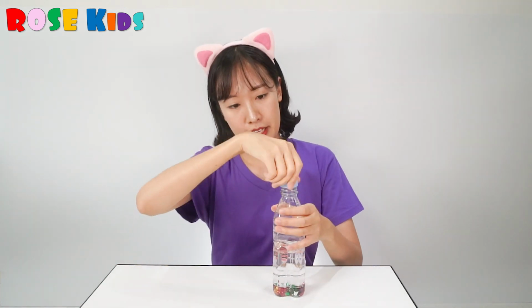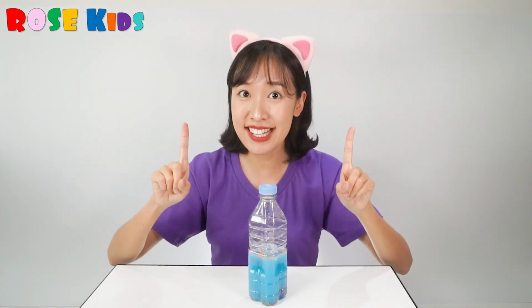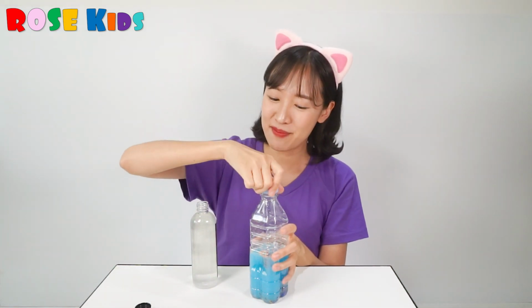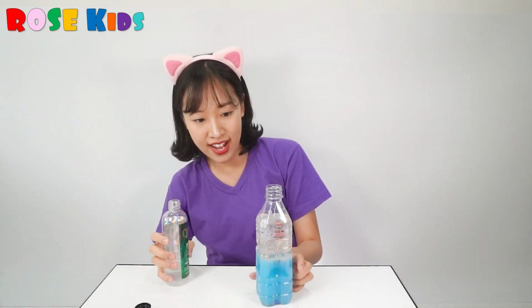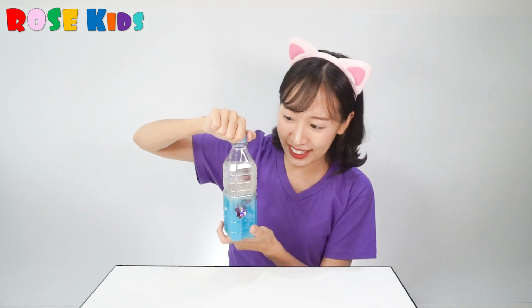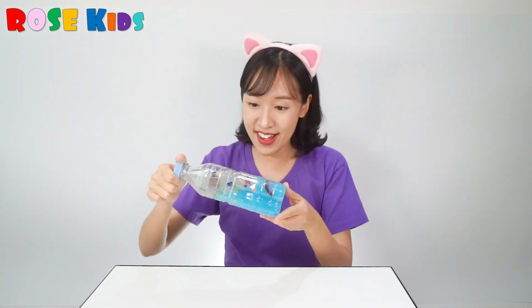This time, I'm going to put some paint into the bottle. This time, it's the last part. I add some oil. Add some oil into the bottle. Ooh, whoa! Close. And I will shake it up. Twist it. Whoa!